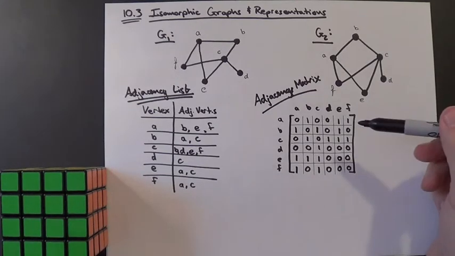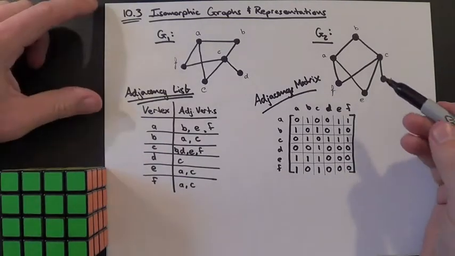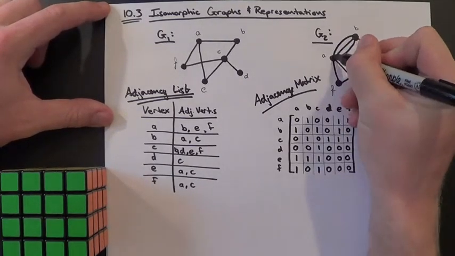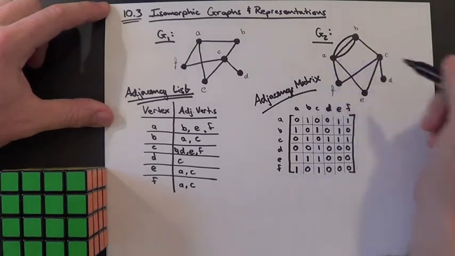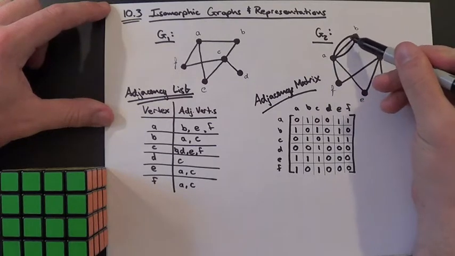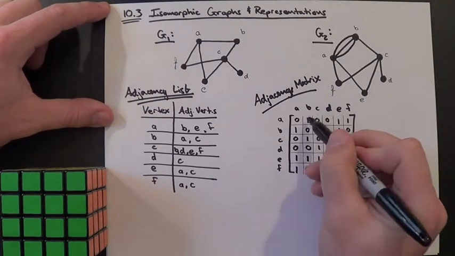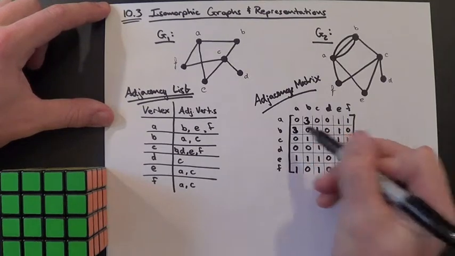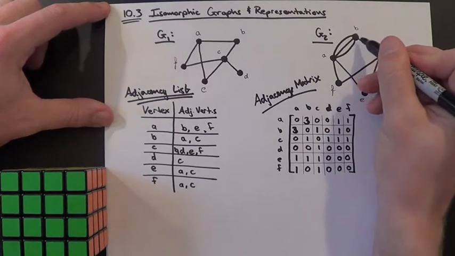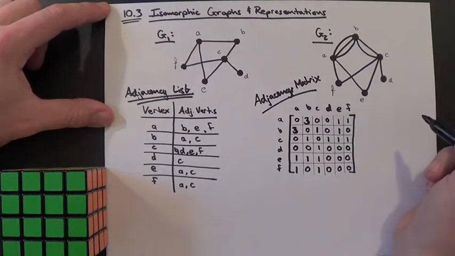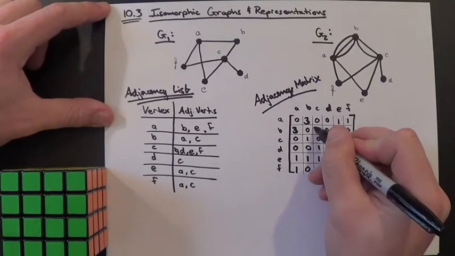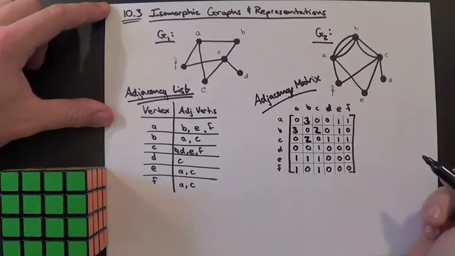Whereas with an adjacency matrix, if we were to go from our simple graph here and add in some extra edges like those two, we simply represent it down here by, well, this is connecting A and B. Now there's 1, 2, 3 different edges. So instead of a 1 there, we'll put a 3. That's all that changes. And again, if we have 2 connections between B and C now, instead of a 1 between B and C, we have a 2, and so on.